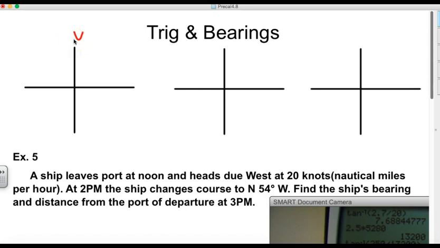So if we imagine a compass, north, east, south, west, if I said that your bearing was south 35 degrees east, what that means is first look at the south part of the compass. You're going south, but then you're going 35 degrees from there in the direction of east. So that's what south 35 degrees east means. Just another one, north 80 degrees west.